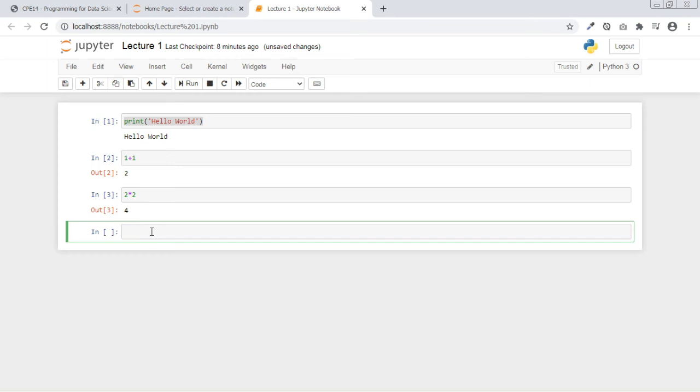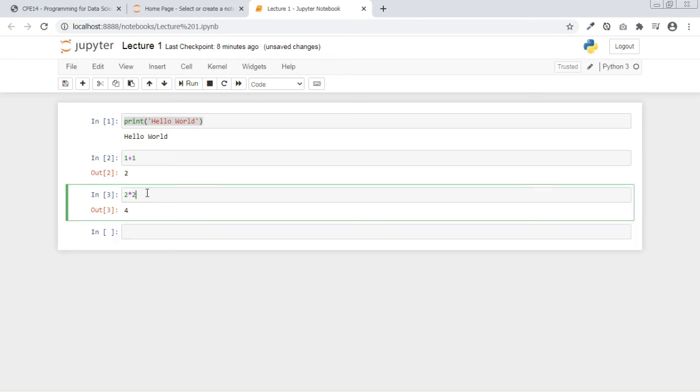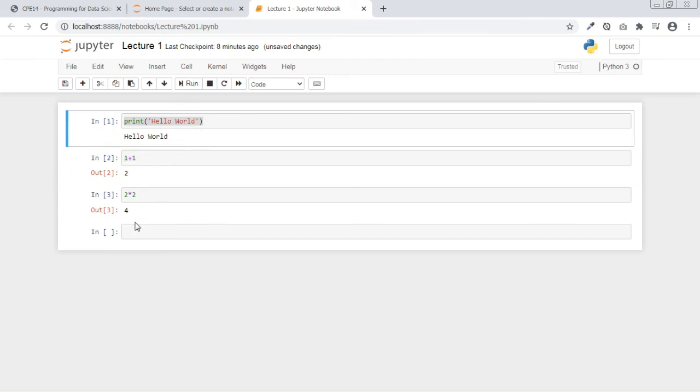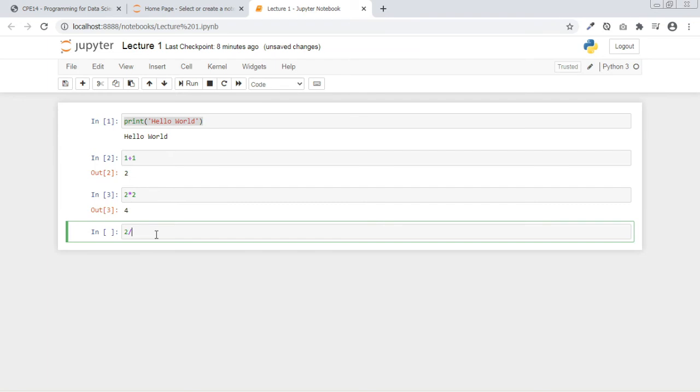For the shortcut of executing commands, you don't need to always click run. For the shortcut, you select the cell and you type Shift Enter.